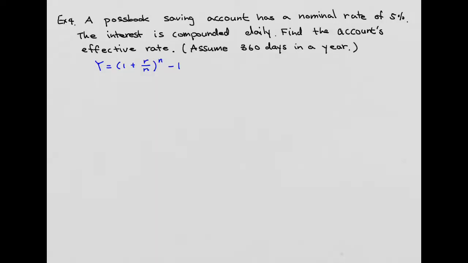Example 4 is about using effective rate formulas. The question says this account has 5% interest compounded daily. Find the account's effective rate. In order to find effective rate, we will do 1 plus 5%, which is 0.05 over 360, and they want you to use 360 instead of 365, to the 360 exponent minus 1.